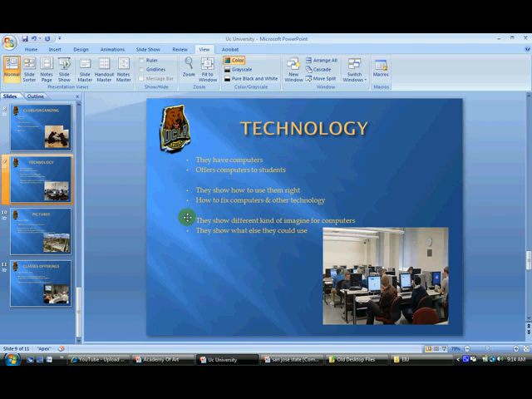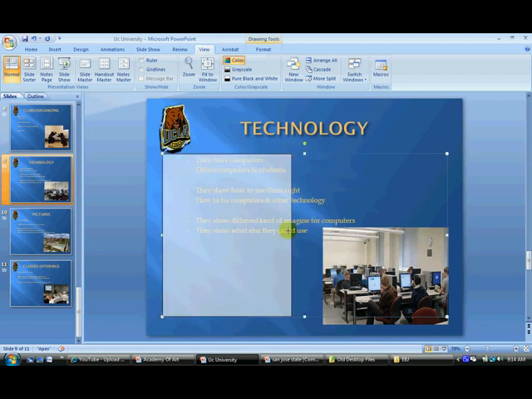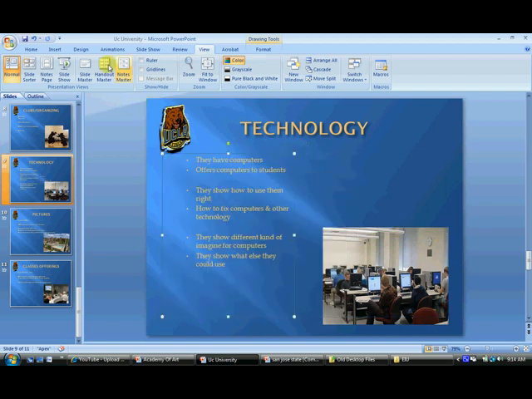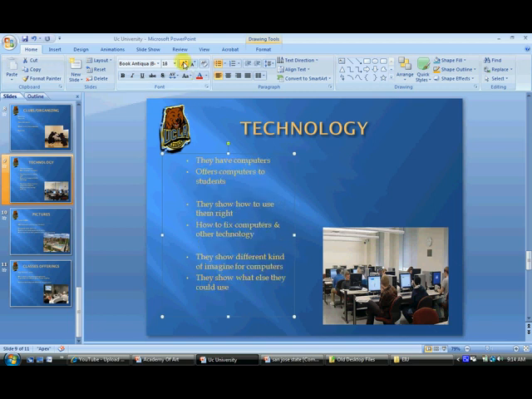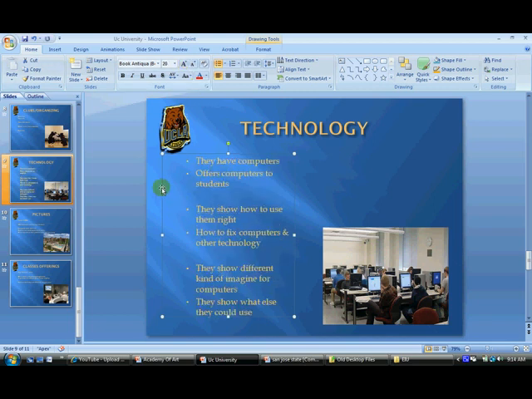All right, what else could that person have done differently as far as the design is concerned? Yeah, made the text bigger, definitely. See this text over here? Could you guys read all that? No. One of the reasons is probably the text box is too big. Make the text box smaller, put it off to the side. Now you can go and make your text a little bit larger and it'll fit in that spot.